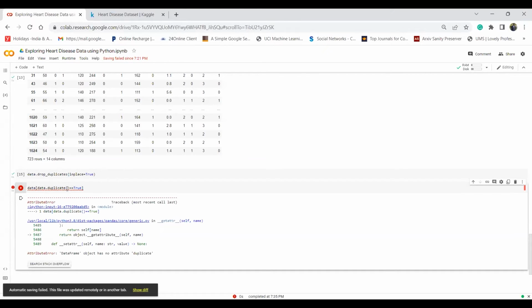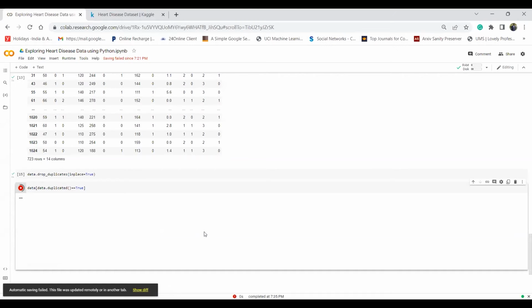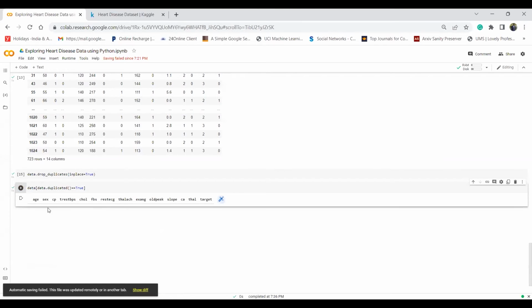Okay, duplicated I need to write. So let me execute. All right, so here you can see that now we are getting an empty dataset. Now what does this empty dataset mean? It means now there is no such duplicate value available in our dataset. So that is how we should deal with the duplicacy in the dataset.